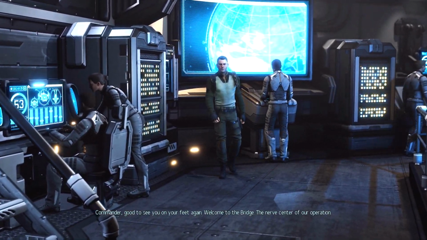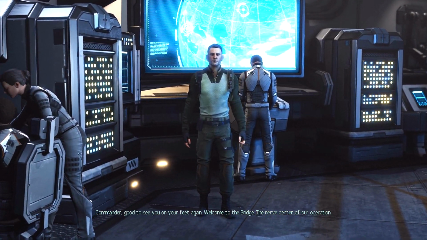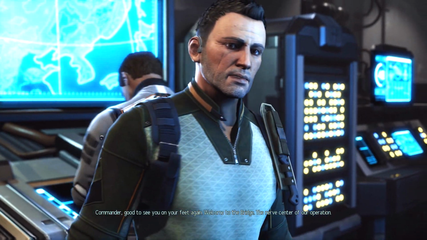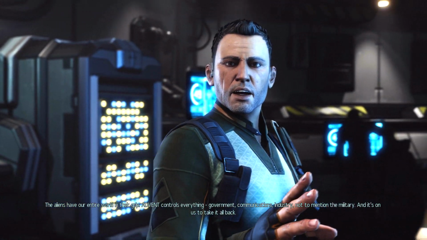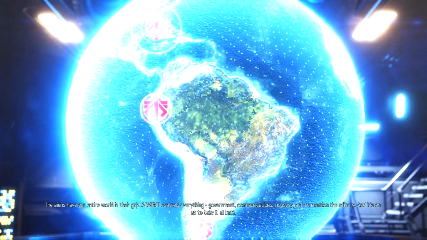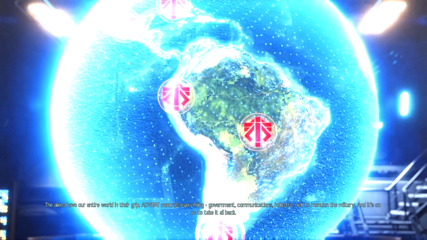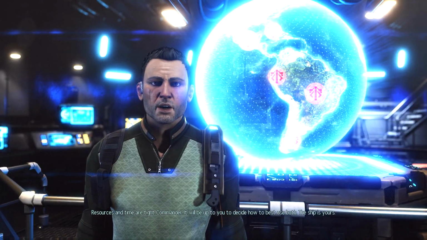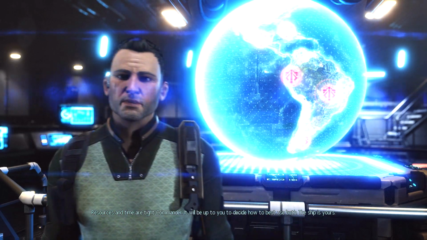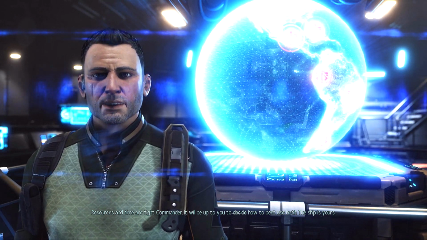Commander, good to see you on your feet again. Welcome to the bridge, the nerve center of our operation. The aliens have our entire world in their grip. Advent controls everything. Government, communications, industry. Not to mention the military. And it's on us to take it all back. Resources and time are tight, Commander. It'll be up to you to decide how to best use both. The ship is yours.